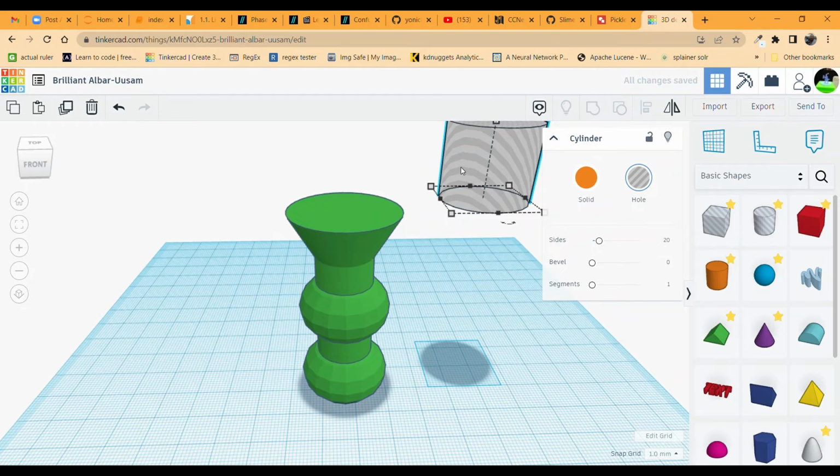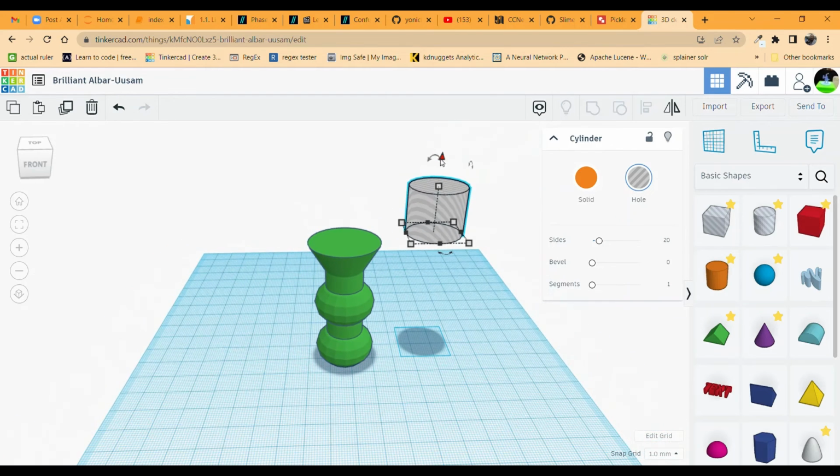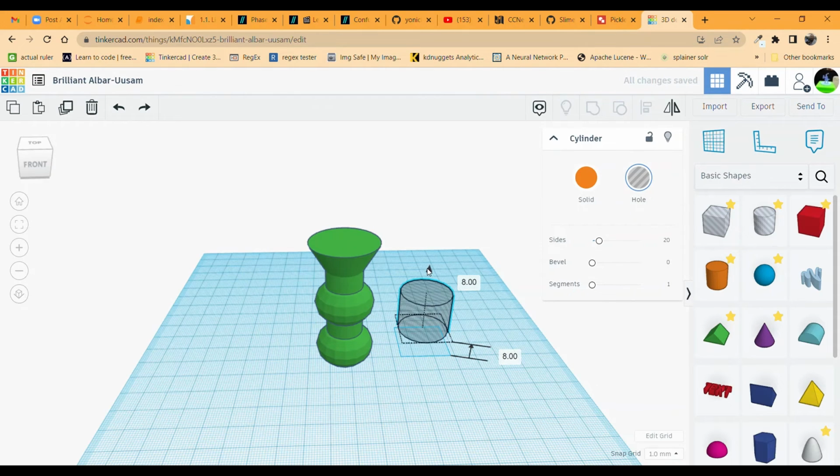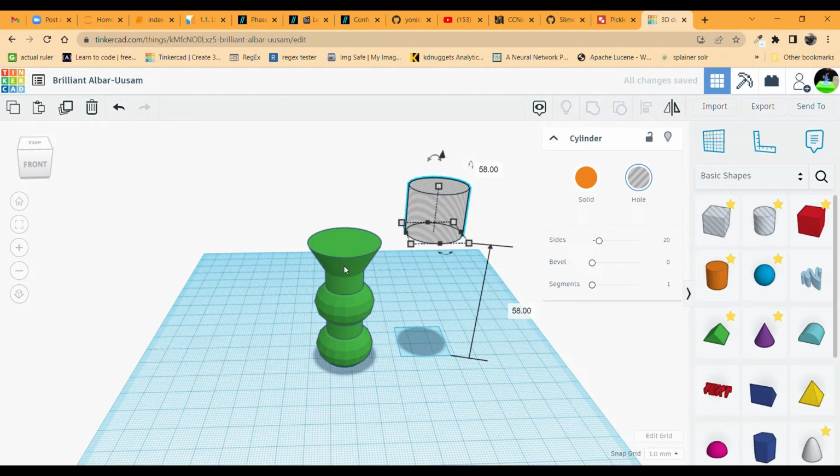I left click on the little arrow, and I moved it up till it's 51. Again, you could do that if you want, but let's go back and do the more accurate way. Let's left click on this little triangle. We're going to start moving it up. Once we see this screen, we're going to the height difference. We're going to click on this height at the bottom and type in 58, and now it is at the same height as our lighter stem.